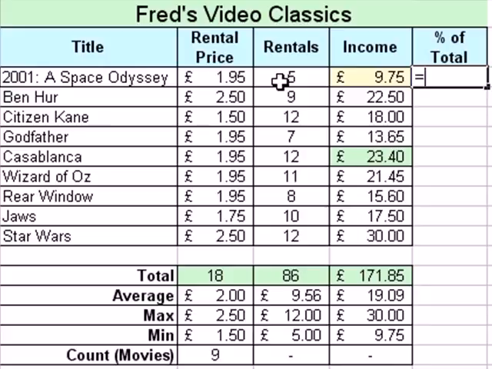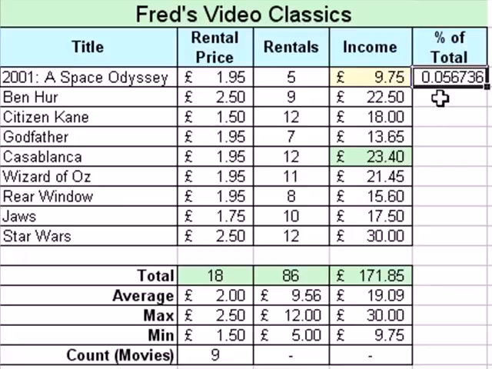To work out a percentage value, in this case we're taking a value and working out what percentage it is of the total. The first thing you do is click on the value that you're interested in finding the percentage result for. So we're going to click on the £9.75, and then we're going to do a division calculation. So on the keyboard, press your divide key, and then finally click on the total amount, which is £171.85 in cell D13, and if I click on the tick to accept that calculation, you'll see what happens.